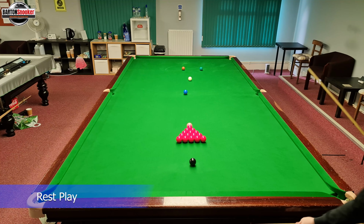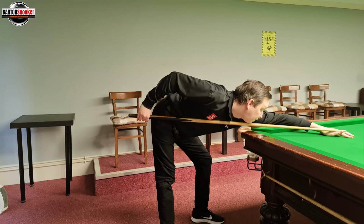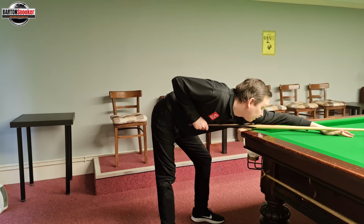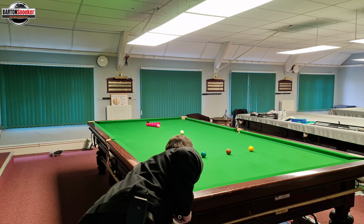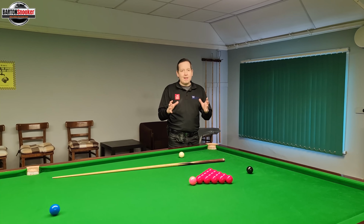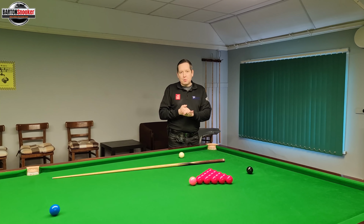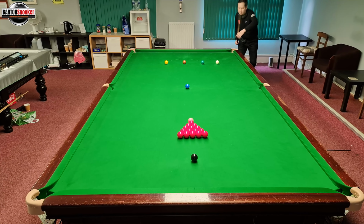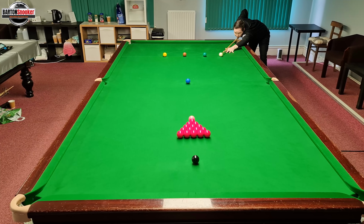Now let's think about this for a second. So obviously straight cueing, incredibly important. We've all got to be able to consistently deliver that cue in a straight line, and that's why we're talking on this channel about technique and the importance of getting the grip and the stance and everything right. Very important to be able to cue straight, but some shots are not the same as other ones. So let's take the long blue shot, for example. When you're playing that shot, I call that a bit like a switch. It's a bit of an on or off shot.